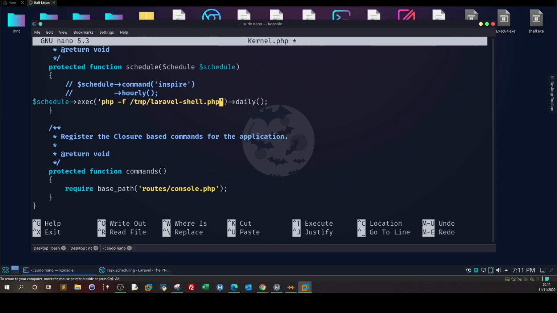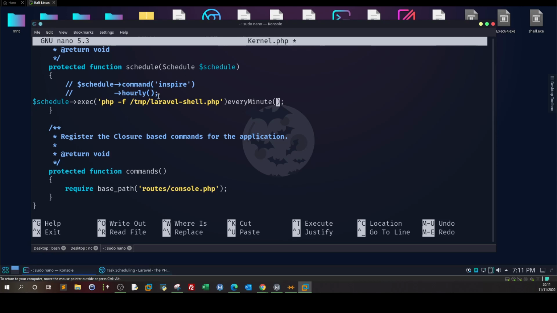That's it. And instead of daily, I'm going to run this every minute, because we want to receive the shell as soon as possible. So we type every minute, and that's it.